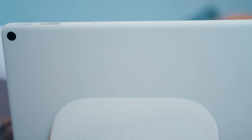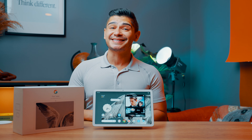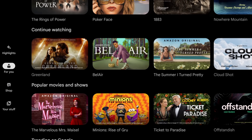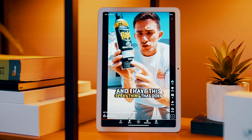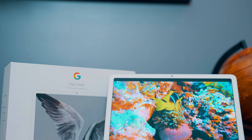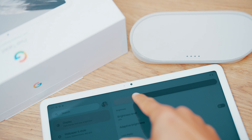Along the top you'll notice volume controls and a power button that also supports Touch ID. It also has 8-megapixel front and rear-facing cameras as well as a built-in microphone. As far as the display, it has an IPS panel with a 16-by-10 ratio, which I find great when using it in landscape. Unlike the iPad, landscape is its intended orientation. When you try to use it in portrait for something like Shorts, it does look a little awkward — thin and narrow on the sides — but I'll take a landscape tablet all day.